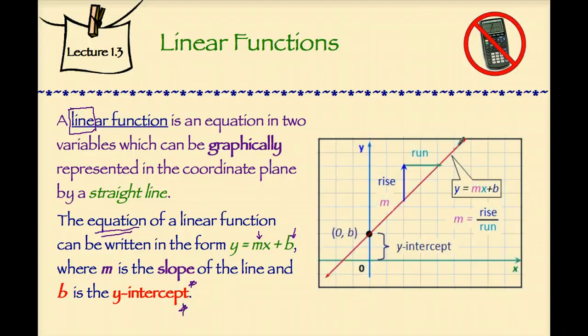So here is a picture of a line where the y-intercept is labeled. Notice that the coordinates of the y-intercept are (0, b), whatever number that is, in this case it looks like a 2. Rise over run is the slantedness of the line, the slope, and it's a ratio of the change in vertical distance over the change in horizontal distance. That's why rise is in the numerator, run is in the denominator. That ratio represents the slope of the line.